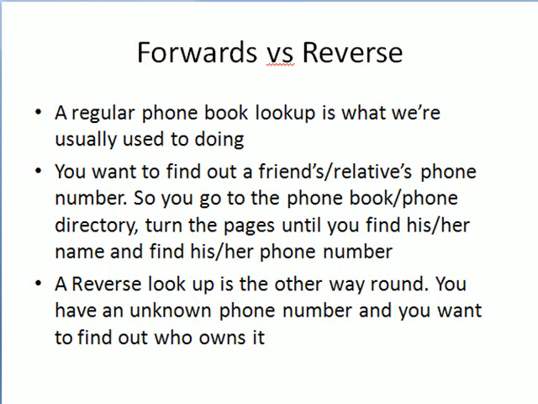And people also do this to check on their children. In fact, these reverse cell phone lookups come up with not just the name and address of the phone owner, but they give basic background information like the age of the person, where they live, what kind of neighborhood they live in, what the average home value is for that particular neighborhood, and what the average income is for that particular neighborhood.